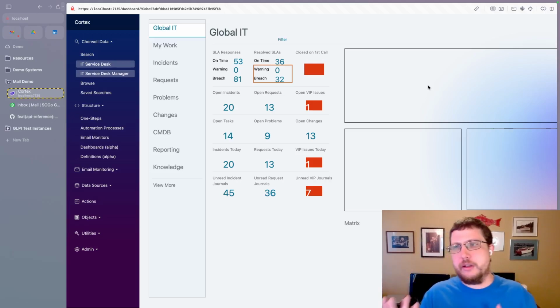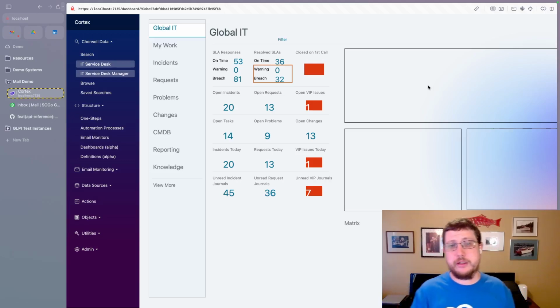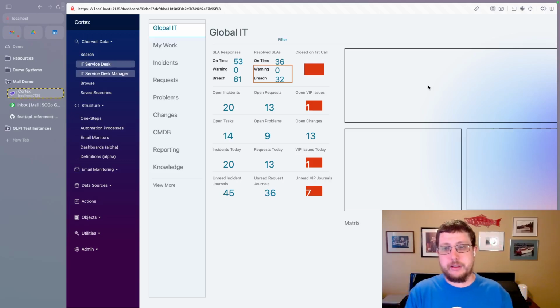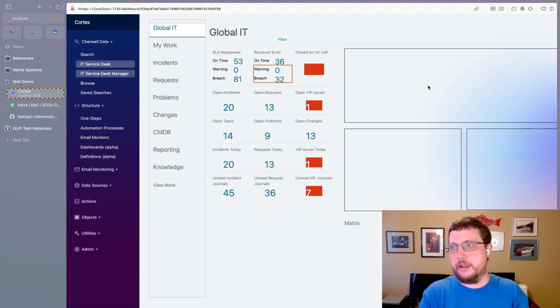With that, there are certainly other things we could add to dashboards. For instance, being able to dive into some of the widget configurations and see more details there. That's, I would say, follow-on work. So maybe not in 2.3 or 2.4, but maybe in future versions we get into that. If that's something that you would be interested in seeing, definitely drop a comment down below in the comment section, and let me know what other things you want to see on dashboards.